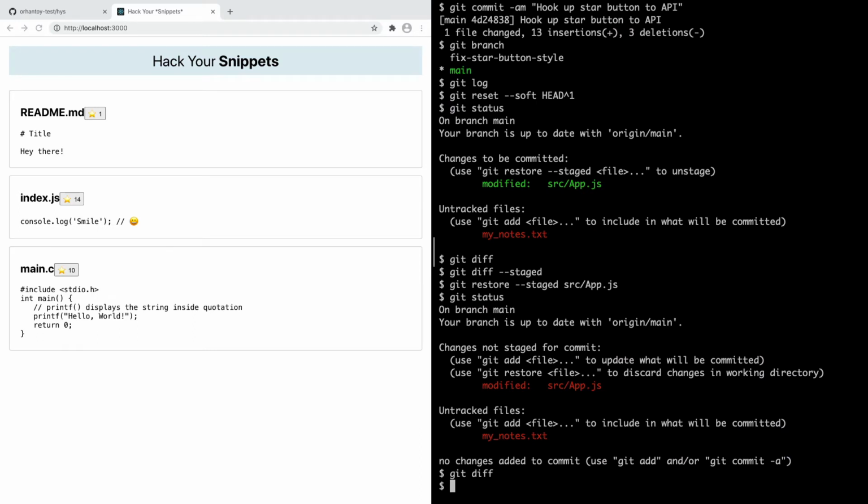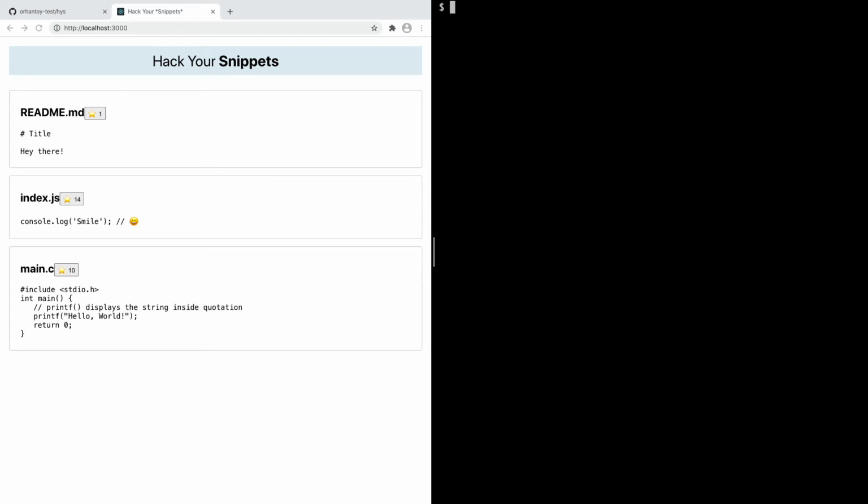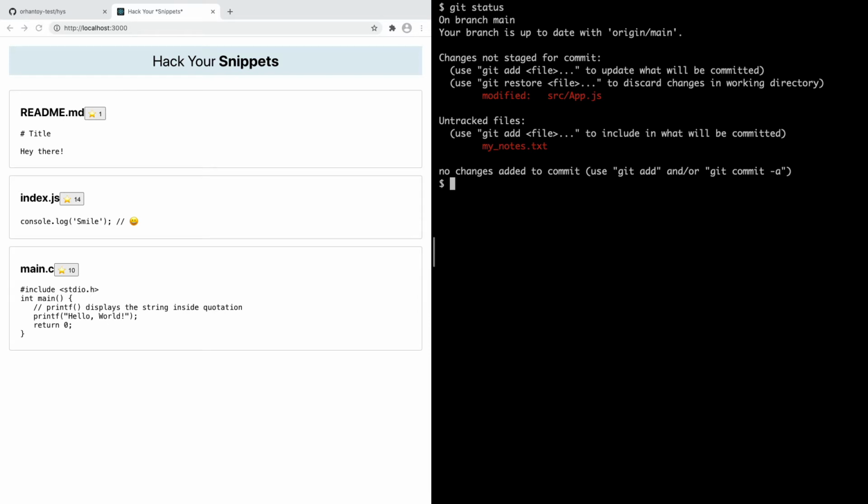And at this point, you might have experienced something like this, where you're currently working on something else, and then you want to look up and change branches, basically.